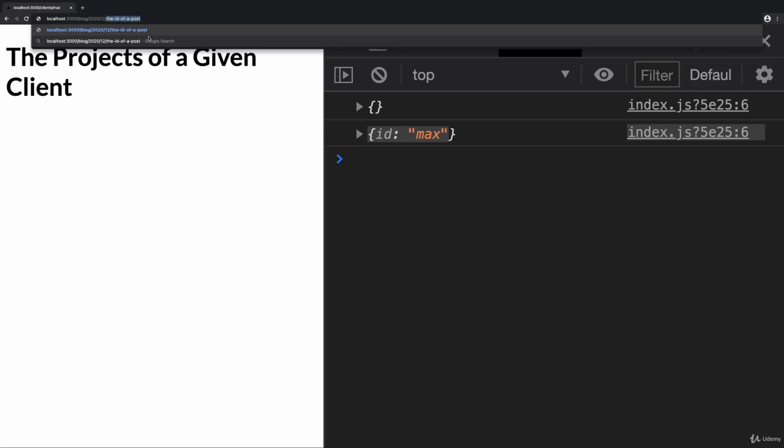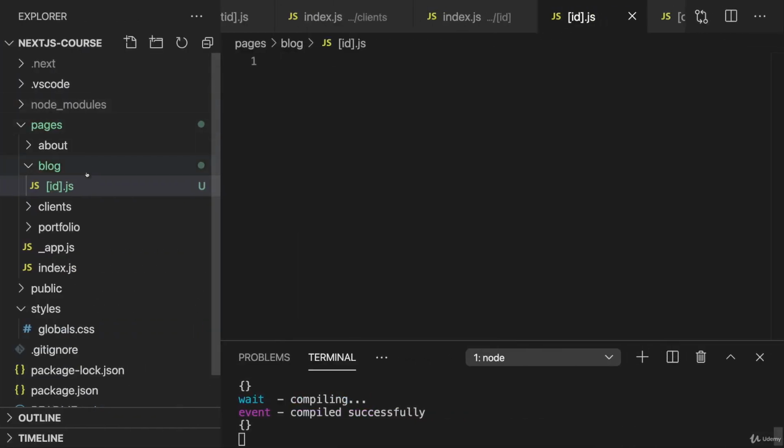Or we just want to load /blog/2020/12 to load all blog posts for that specific month in that year. So we have different URL formats which we want to support, and maybe we want to support them all with the same component. So no matter what the path is and how many segments it has, we always want to load the same component. And that's what we can do with such a catch-all route.